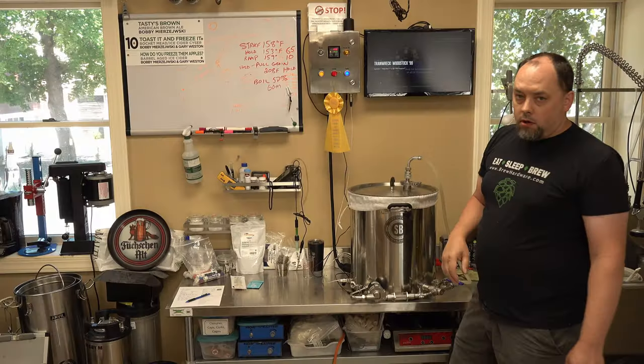Gravity at 30 minutes into the mash is 1.037. The estimated pre-boil is 1.036, so I'm already at a point above the estimated pre-boil. What I'll likely do in this case is that if at the end of the mash my pre-boil is a little bit high, I'll probably just throw a little bit of distilled water in there, RO water, just to get me back to the projected 1.036.